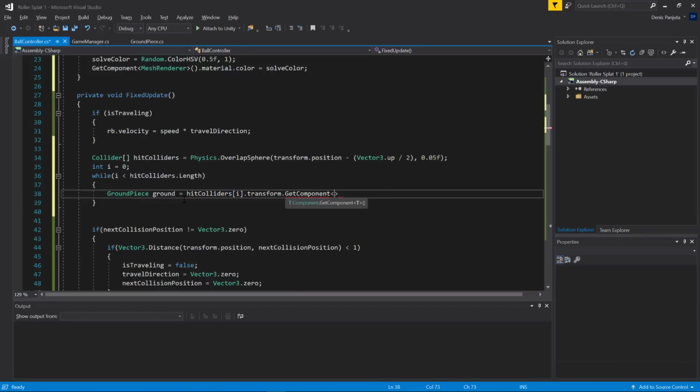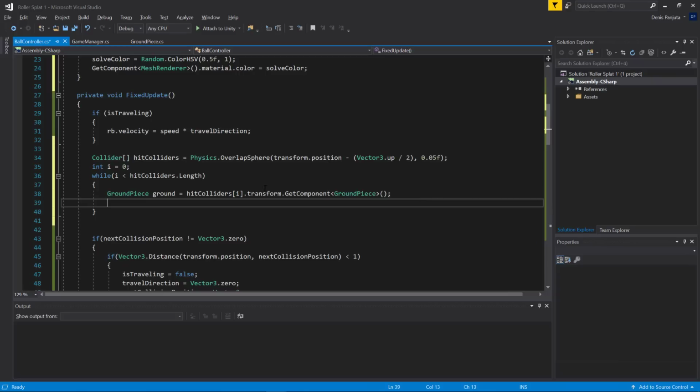So get its component called ground piece. And ground piece was also the name of the material. So here we're saying if the collider was a collider with a ground piece, so with one of those ground tiles, then store that in the ground variable or in this ground object that we created here.